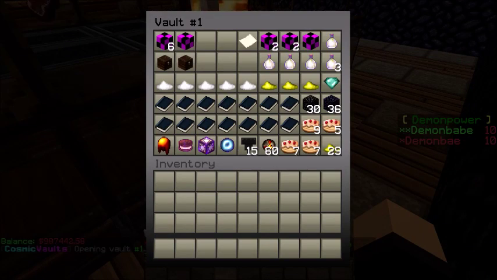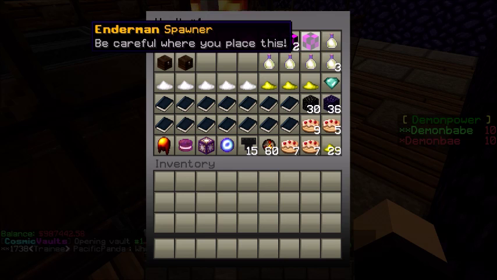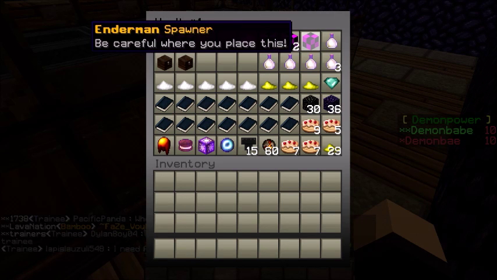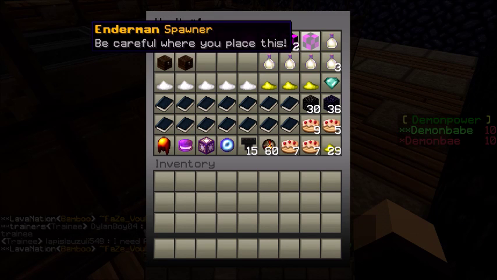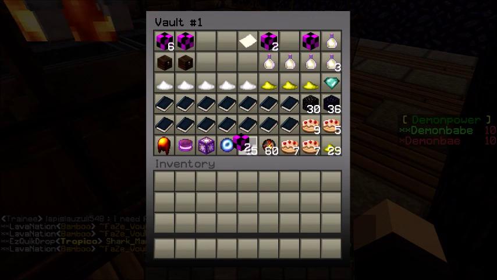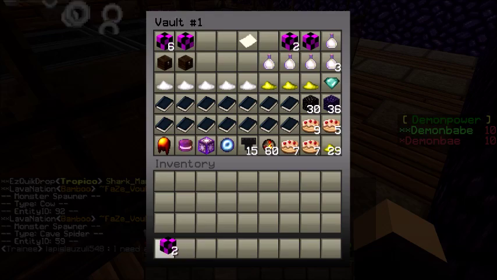So we have an Enderman spawner, which I bought for, I think it was 60k, and they sell at about 80 to 100k, depending on who's on. I also bought two more cow spawners and cave spider spawners, and I still have that. So we are going to sell these right now.